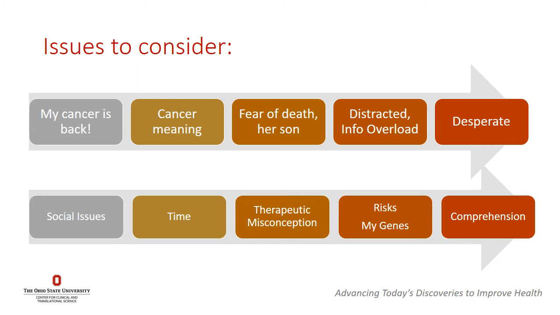Wait a minute. Maybe I should just sign it, because it might cure me. Maybe my cancer won't come back if I do this. What are the risks? Will I get chemo brain? Last time my kidneys didn't do well. Will that happen again? Or maybe worse? What about the genetic test they did on my tumor? Can I pass this on to my son? Doesn't this run in families? What will happen to my genetic records? I have no idea what this consent is saying. I am so confused.